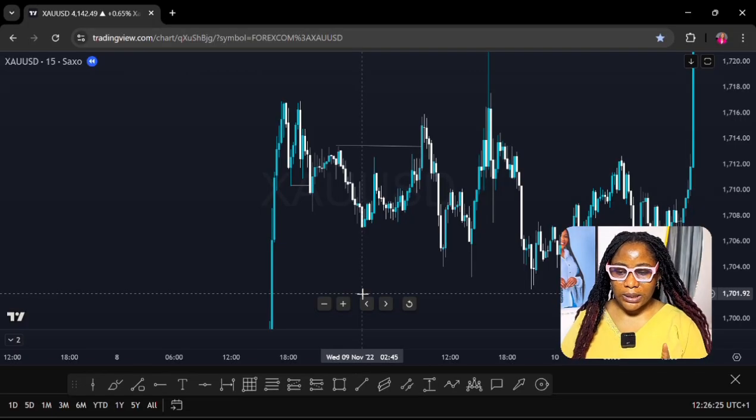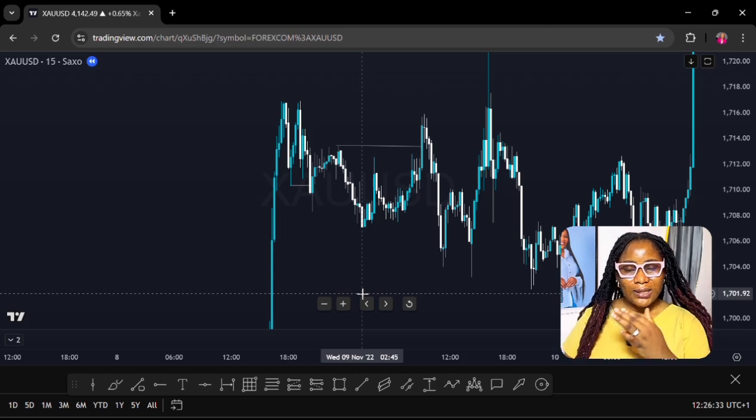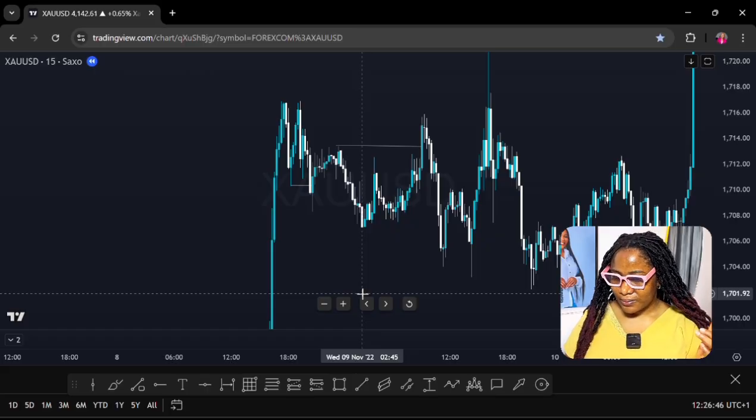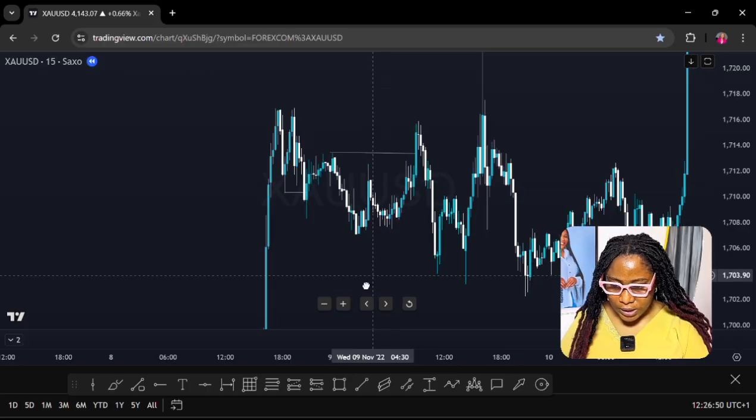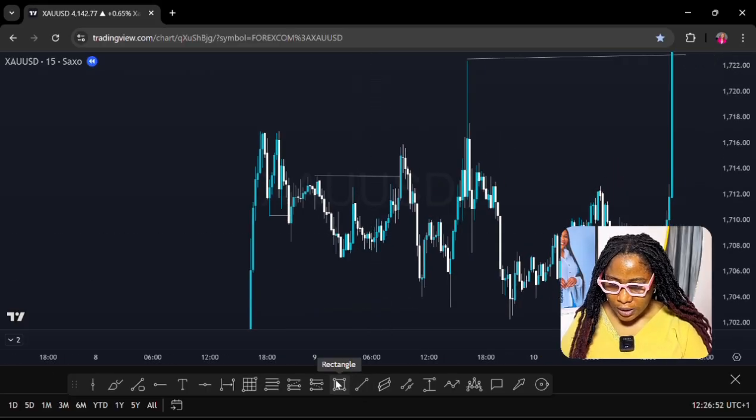I'm saying this for the person that asked me to make this video: how I pick my FVGs, my POI within the range. This is me breaking it down. Select your range on the 4 hours so that you know where you're heading. And then narrow down to the 15 minutes to look for your entries, also respecting the ranges on the 15 minutes. I hope I did not just confuse you. But if you go through this video, watch it over and over again before you understand.